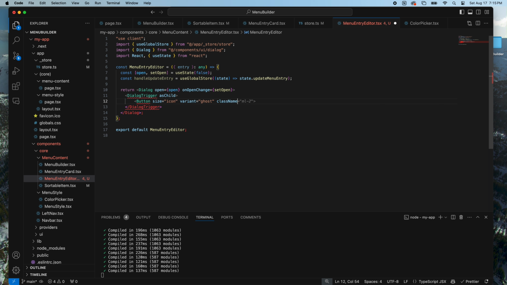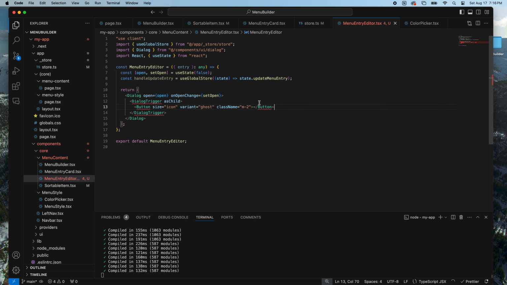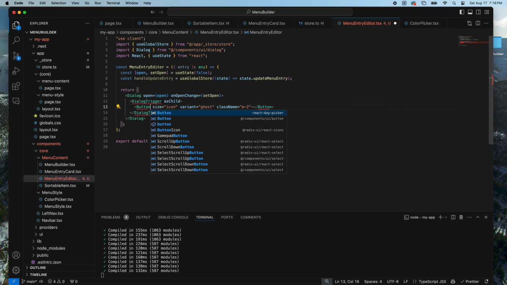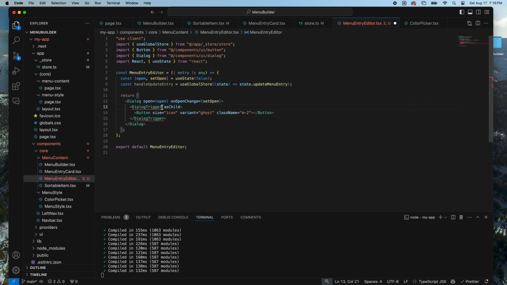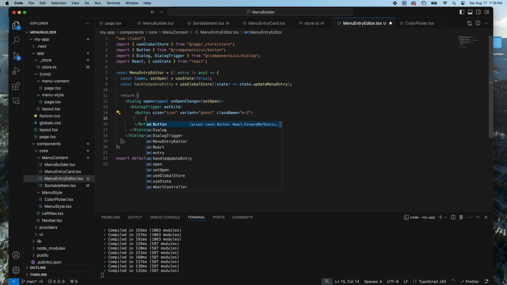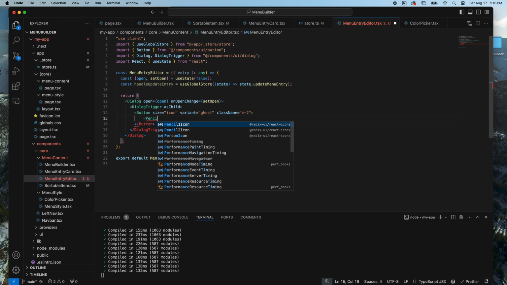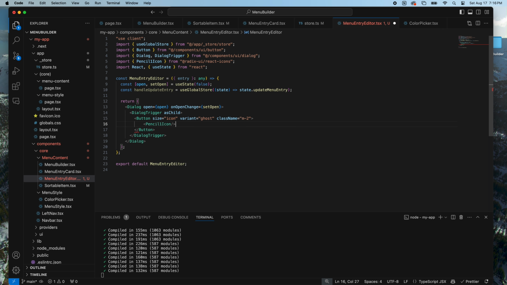And we'll set the variant to ghost. And the class name will have a M2. Import all of these. Now let's use a pencil icon for it.